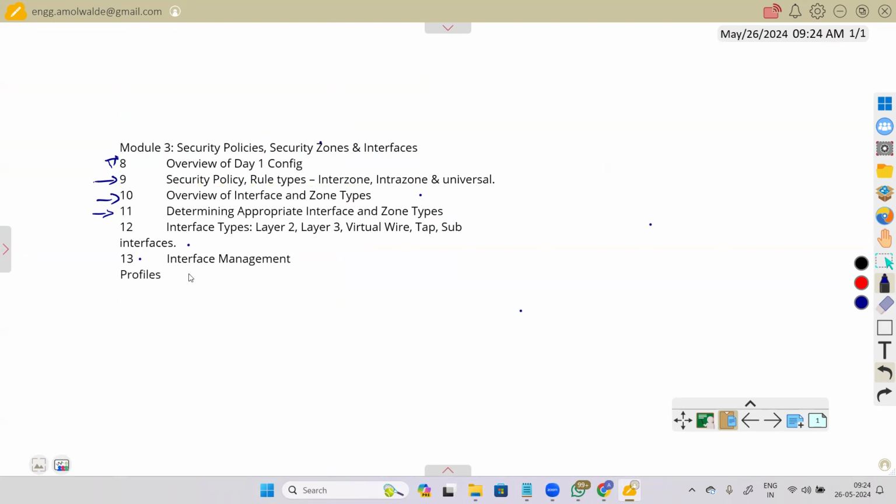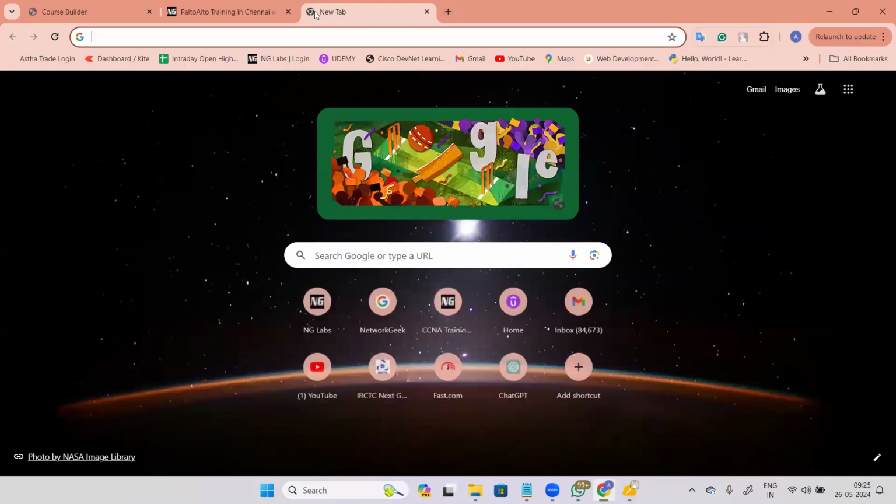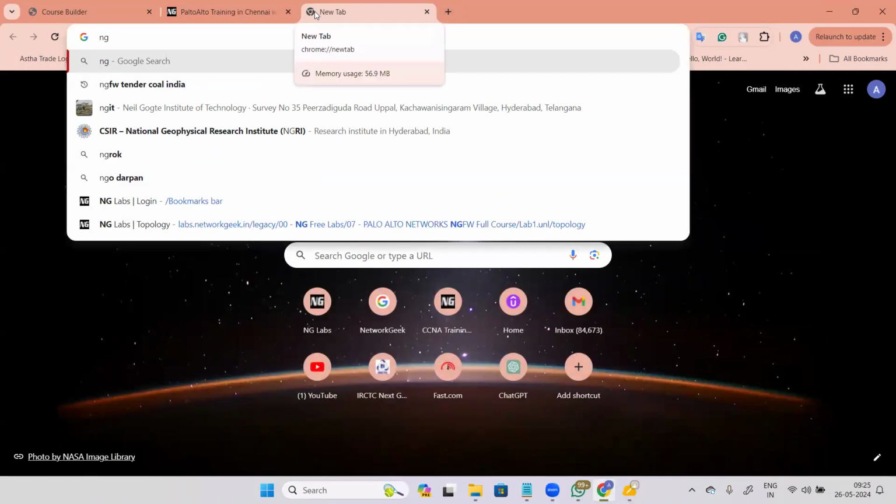All right. So let's start with the interface management profile. And I also will give you very simple information about the virtual router, because I want to cover everything that we have done in day one config. Again, there is a module 4 which will have everything related to the virtual router. We'll talk about routing and everything over there, right? So let's first talk about the interface management profile, because interface types and everything is just clear in our mind as of now. All right. Let me open the lab and see the labs.